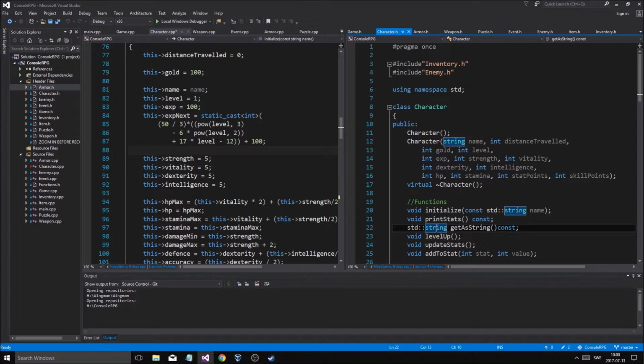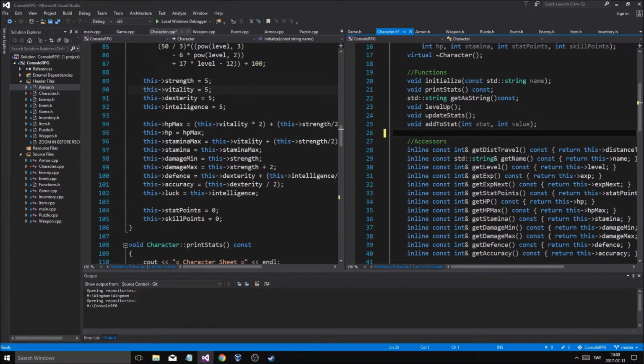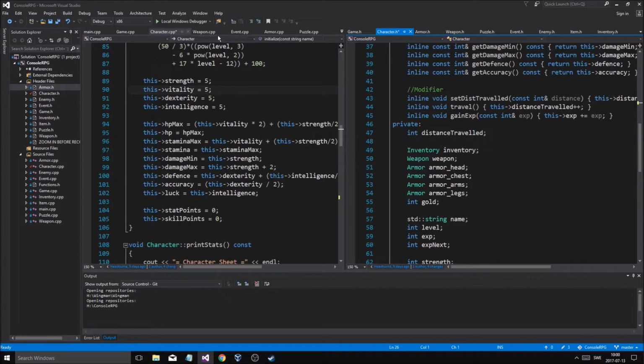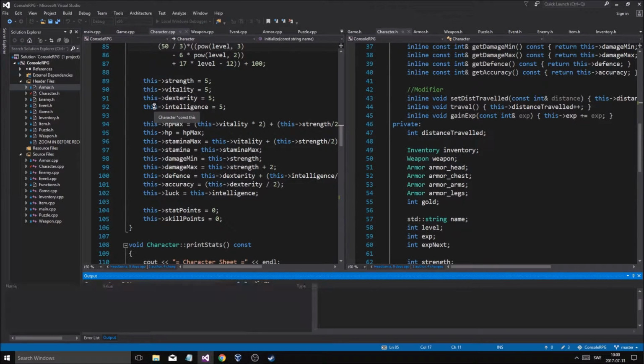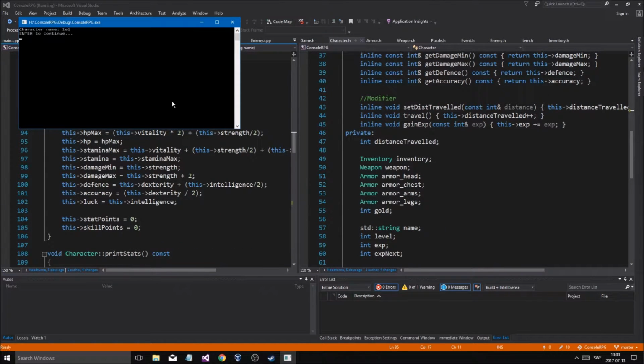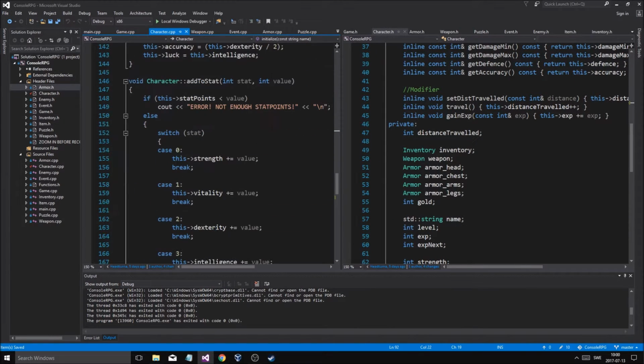We're gonna keep working on this game, the console RPG, and I did finish a few things last time. Let's just start the game and see what's going on, if it even starts. Now I just want to get started with the attack system. We did the enter to continue and the level up. Now I leveled up, I have stat points to allocate. I'll give 0 to strength and then continue and then quit. That works, that's fine.